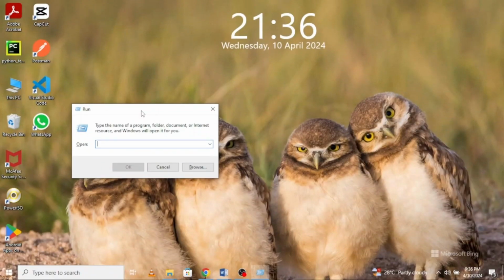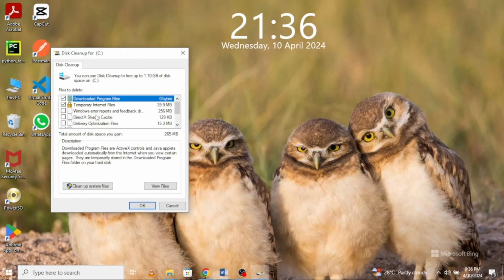Let's not forget about maintenance. Cleanmgr is the command you need. It launches a disk cleanup utility, which helps you free up disk space by removing unwanted files. So just click on OK. Okay, so it just went here straight because I have just one disk partition. If you have multiple disk partitions, it will give you the option to select a particular disk partition you want to clean. So it's very helpful when, let's say, your computer is running out of space and you want to clear or create more space. So you just scroll here and check these boxes. Then after doing so, you just click on clean up system files.